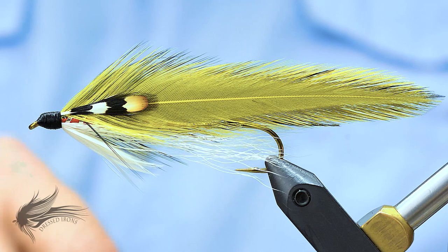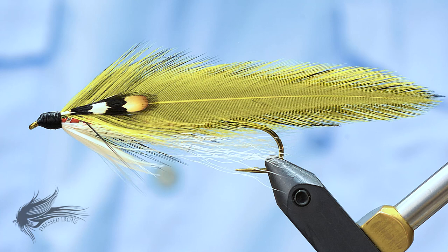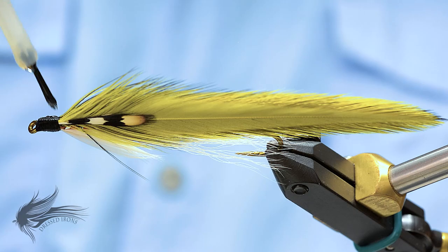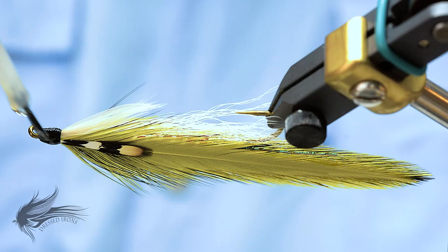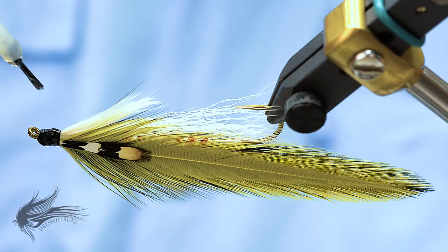However, for the sake of the video, I'm going to go ahead and stick with some regular old Hard as Hull, because when I put this on here, it will give you a glimpse of what the fly will look like once the black lacquer and everything has been put on here. So you'll actually get to see what the Wizard's going to look like when it actually is finished. You could also put a coating or two of the regular Hard as Hull if that's all you got on here, and then top that off with some black lacquer, which is probably what I'll end up doing with this fly.